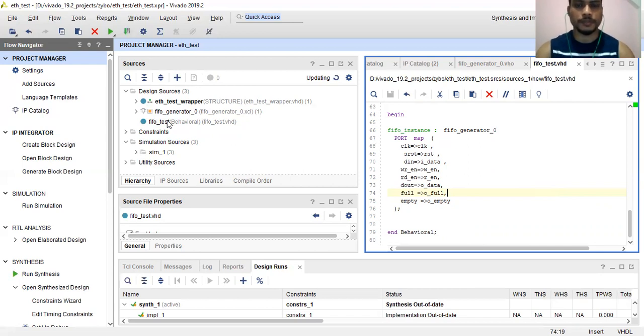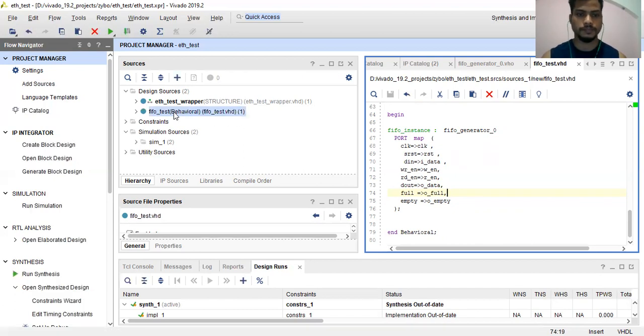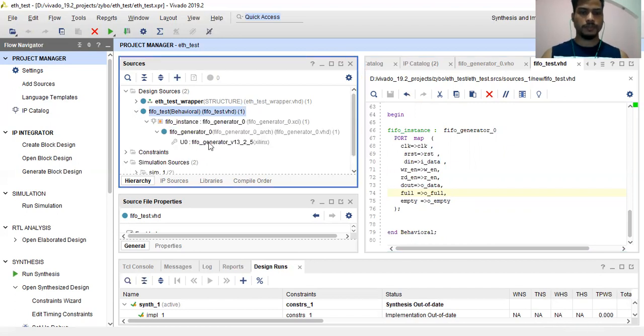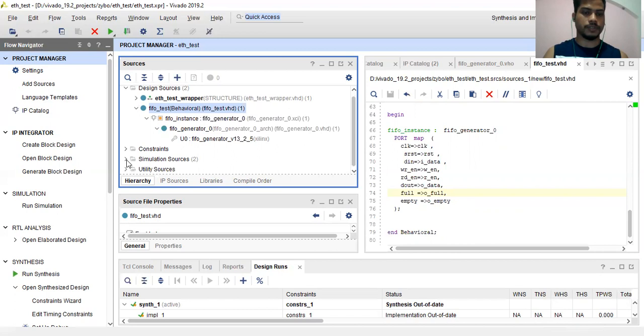After a couple of minutes, you will see that this Fifo generator.xci comes under the Fifo test, which will be the top module. Yes, you can see here. Okay, so we are going to simulation.